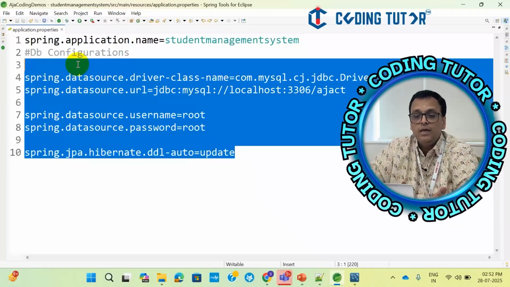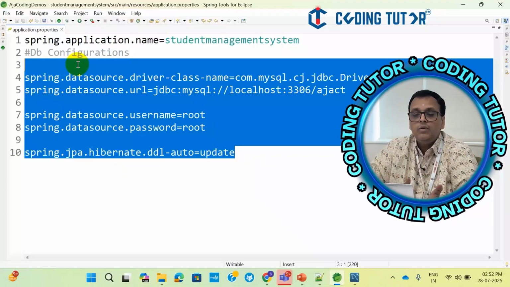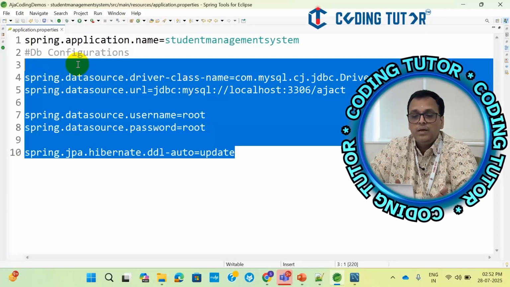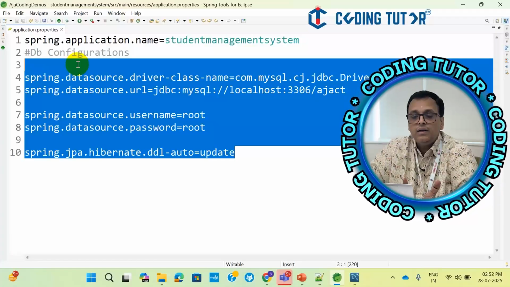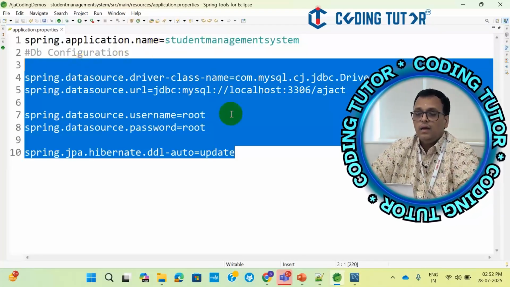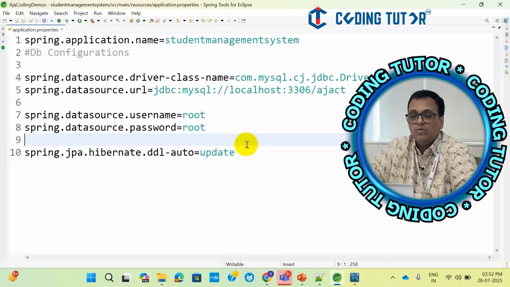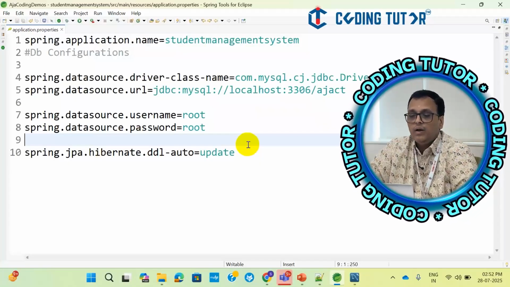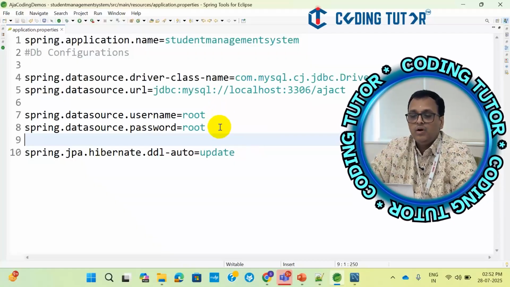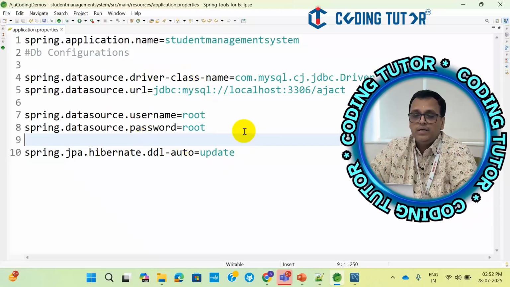If you are working with Kafka or RabbitMQ, Kafka-related configuration has to be specified. And if you are working with Zipkin, Zipkin-related configuration will be specified. Right, as of now in this example we are using database configuration. So let me specify the class name, URL, username, and password. What we specified here is enough for this application.